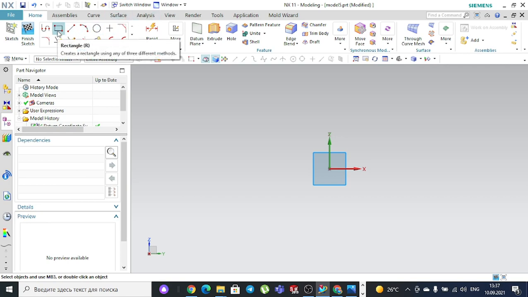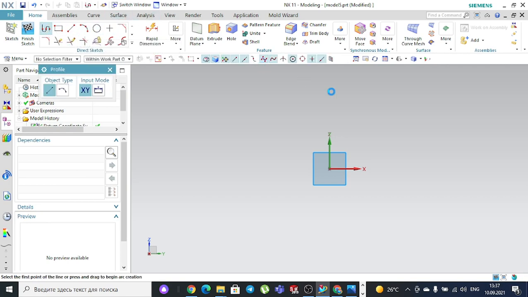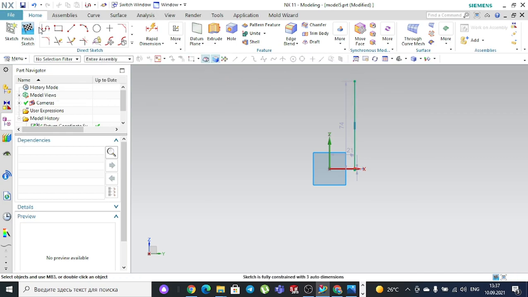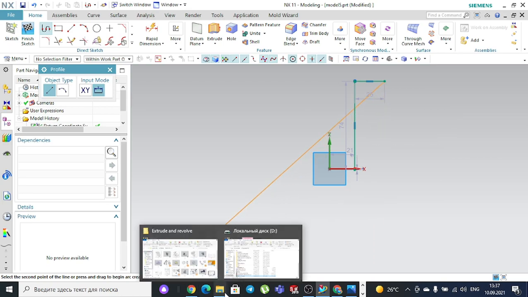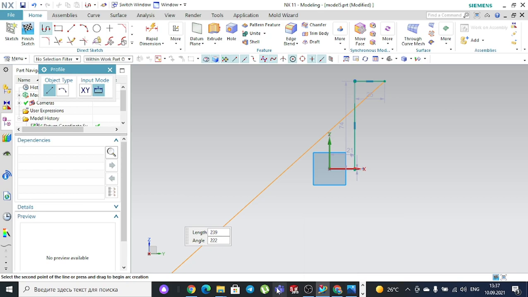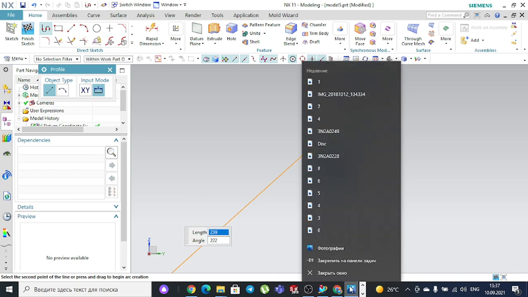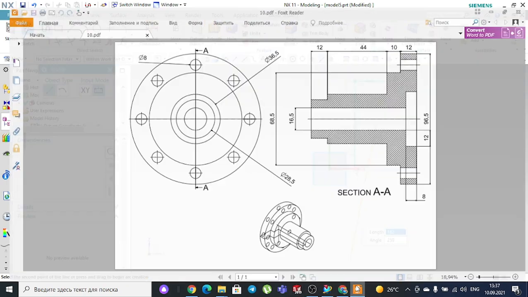So let's start with the sketch. We can use the profile and draw this one. Let's close this one in order to obtain this shape.